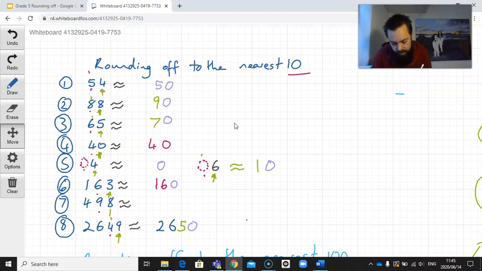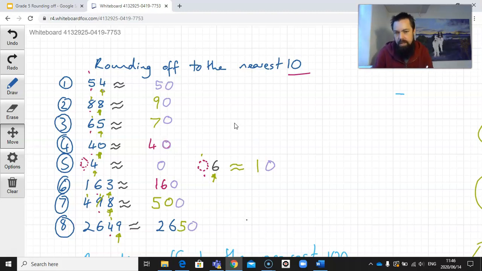So we look to the right at the units. That'll go up. So I'm going to go 9 plus 1, and this is where it becomes a little bit tricky. Not tricky, but it's like adding. So 9 plus 1 is 10. So I make that and I carry it across there. So I'll have 5 hundreds, although my hundreds weren't involved in the rounding, and 0 in the tens column because it's already carried across, and my units column will be a 0.